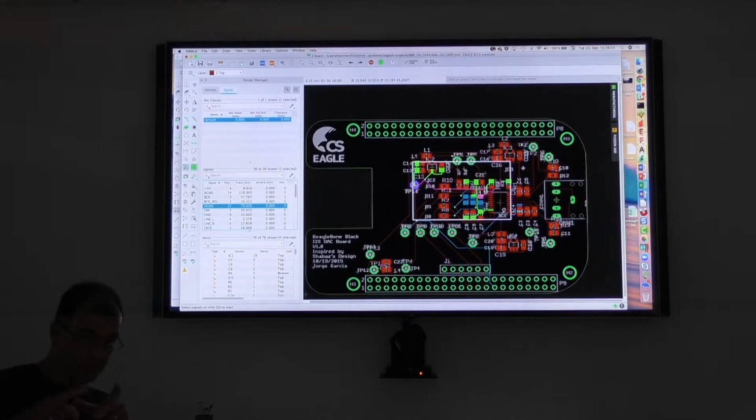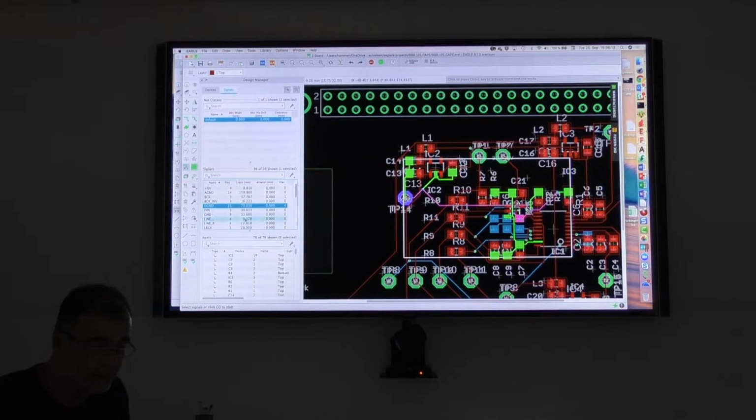What I want to show you as one of the things in the layout, I mentioned the polygon command in the beginning, and I would like to have, let's say, digital ground connected to a copper area, a copper plane.